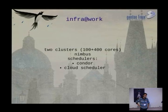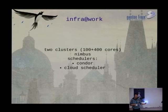I'm a scientist, so I happen to work in a big data center for astronomy, and over there we're trying to build cloud computing things for astronomers. We built 2 different clusters in 2 different locations, and we're trying to schedule all the jobs to the clusters, which use different Linux distributions, different setups, and everything. So we're using virtual machines to send all the jobs to the clusters. So the clusters are built with Nimbus. Well, it's for whoever is interested in it.